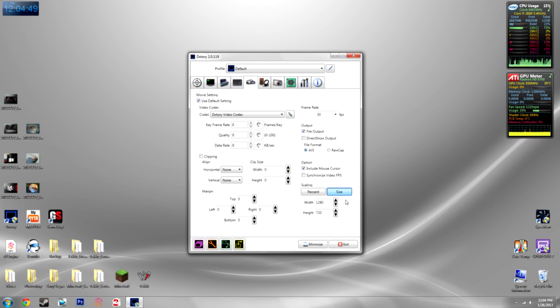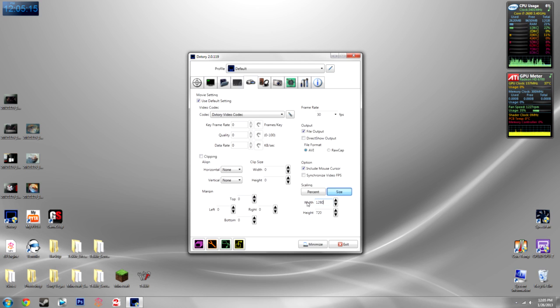And then when you go into size, my monitor runs at 1920 by 1080. Now that is 1080p if I were to record with that. And I want to record mine in 720p. So basically what you do there is you're going to want to put your width on 1280 and the height on 720.